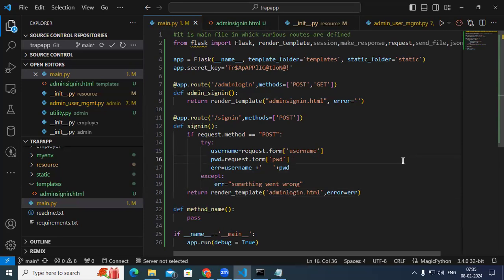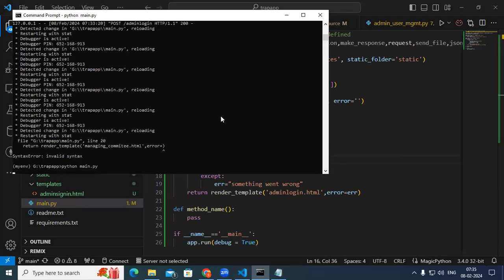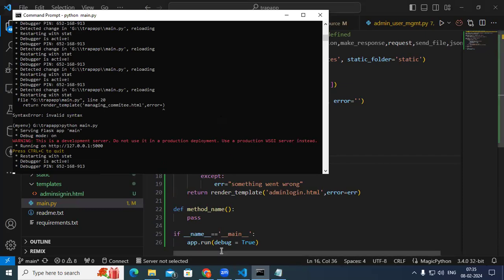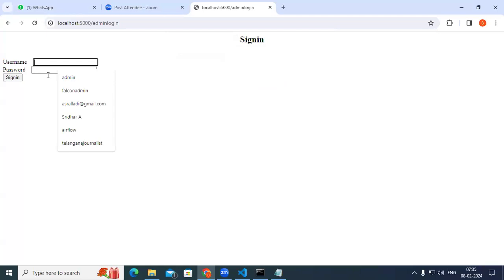Okay, again we are going to load the same page. Normally it should not be like that, but upon actually entering data here, we come back to the same page. Let us check that again. Refresh the page. Enter admin and password. I enter this as 1, 2, 3, 4, 5, 6, 7, 8. Click on the sign in.